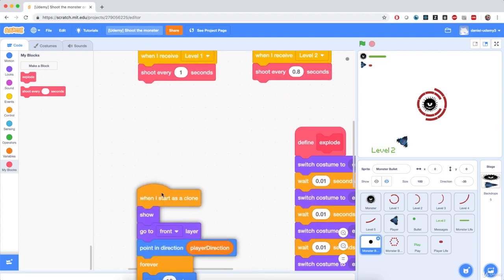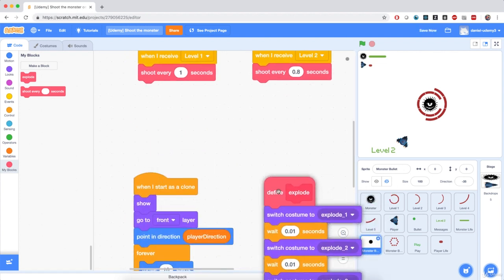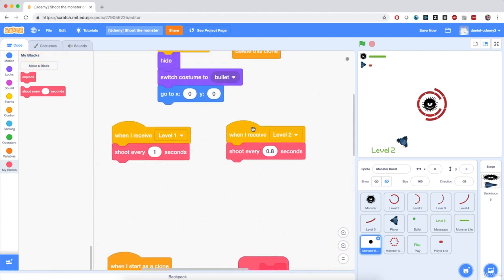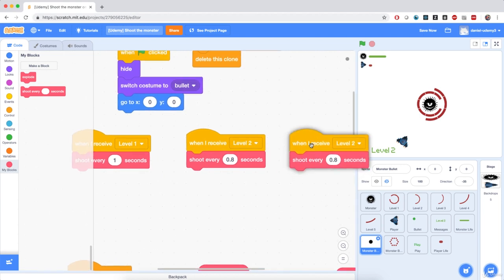So I'm going to make some room for the other scripts for level 3, 4, and 5. So I'm going to right click and duplicate this, and I'm going to say when I receive level 3, and I'm going to shoot every 0.7 seconds.